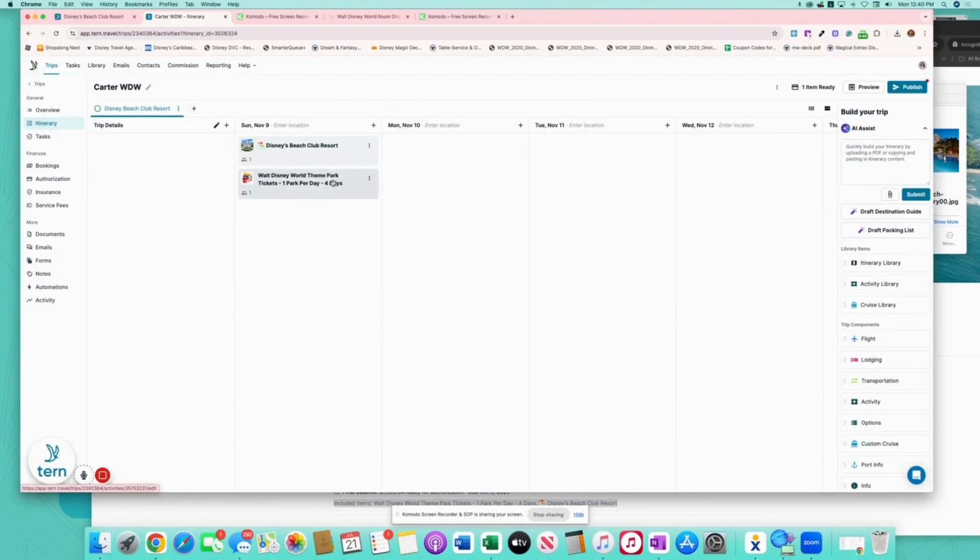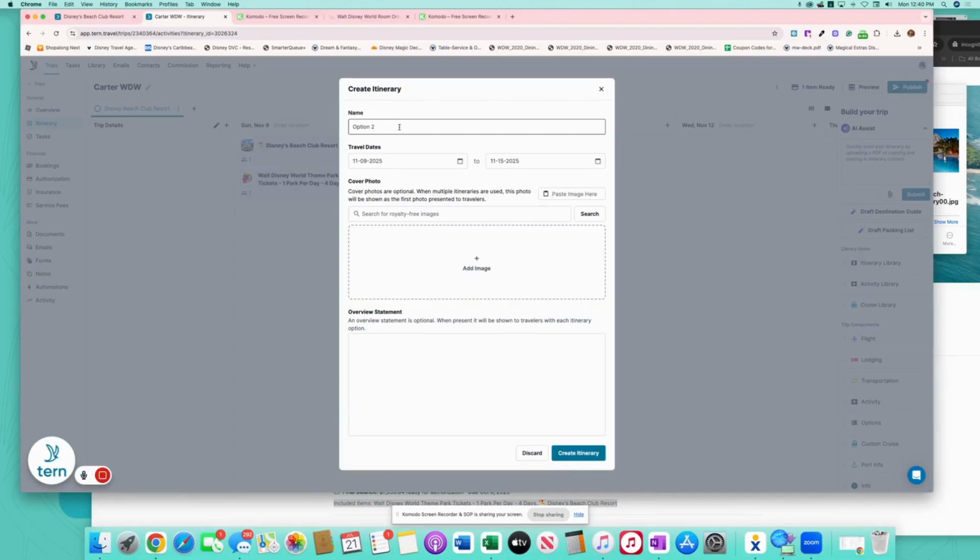Now, instead of adding options here, I actually want to be able to track what my clients are approving and rejecting. So I always recommend that you utilize the plus at the top, and we're going to add the option up here. So this next option would be Disney's Boardwalk.